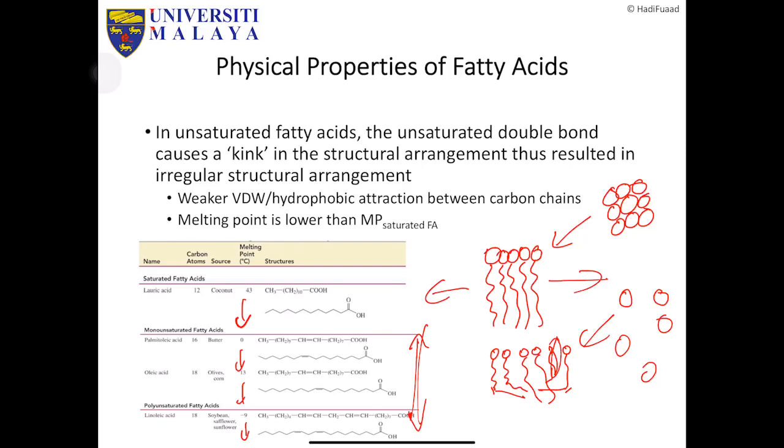For example, the easiest one is if you go to your kitchen and ask your mom, Mommy, where's the cooking oil? You can see this cooking oil is made up of either palm oil or corn oil. And if you Google and try to find the structure of these molecules, you can see they are all unsaturated fatty acids. And some of the brands actually mention what percentage of saturated and unsaturated fatty acid is in their oil.